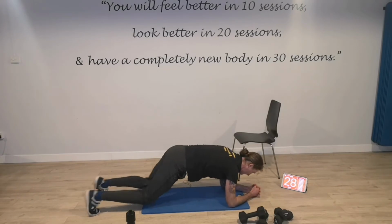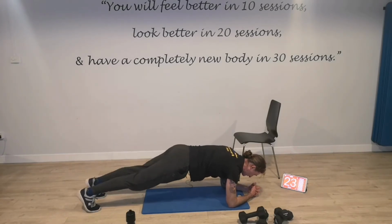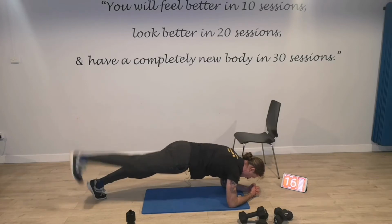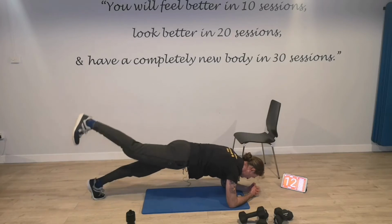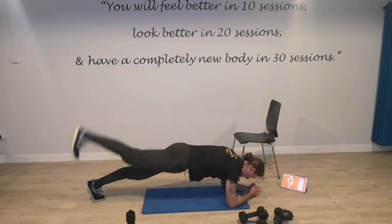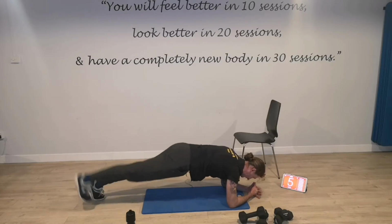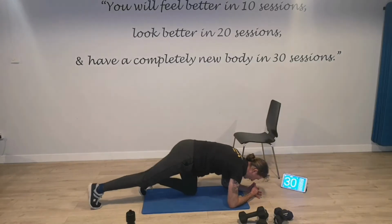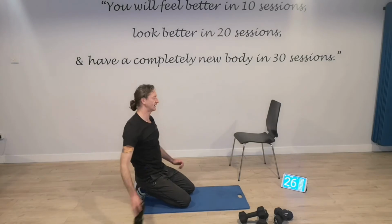Planks on your elbows, come on. Lift those feet, alternating one at a time. Well done. Don't let your hips hang too low. Nearly there, 5 seconds, come on, hold it. Perfect, good. That's a tough set with the push-ups.